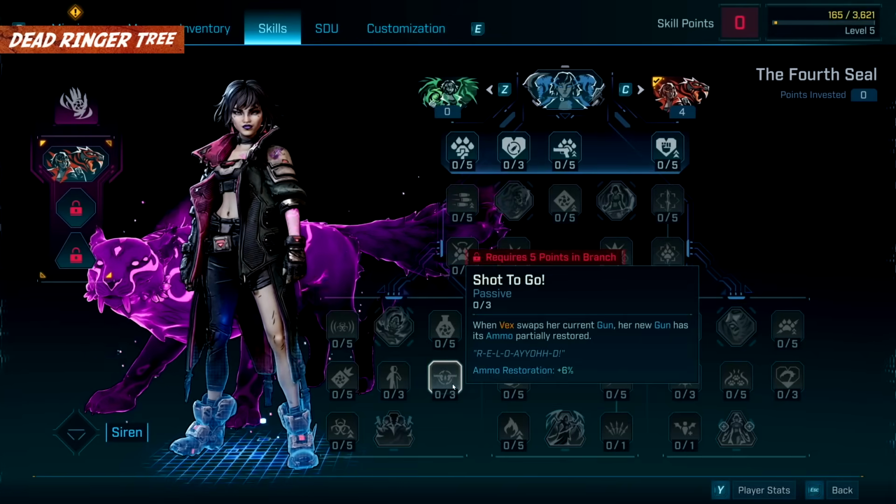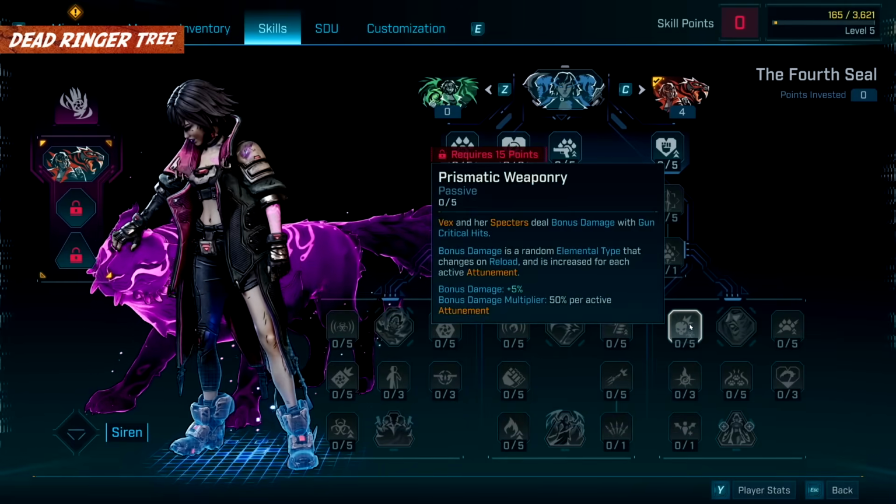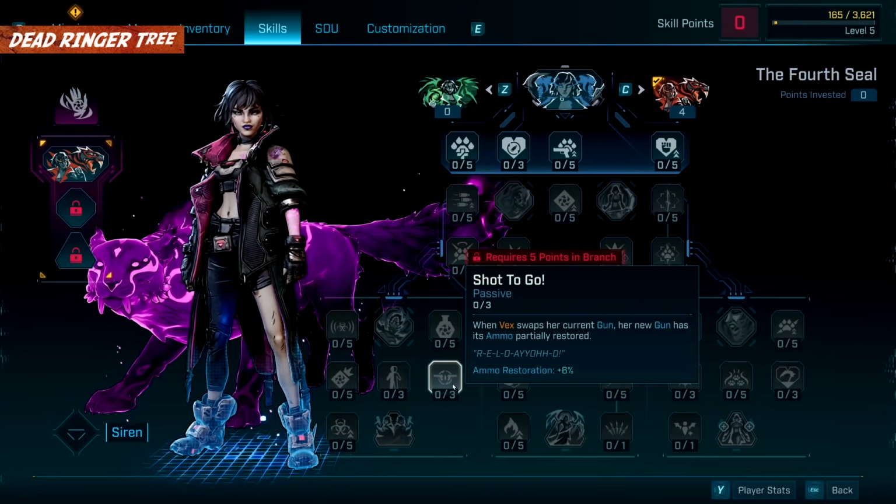Now we reach the 3 branches. If you're curious how point investment unlocks each tier, I over-explain it in the Rafa skill tree breakdown, so go check that out.